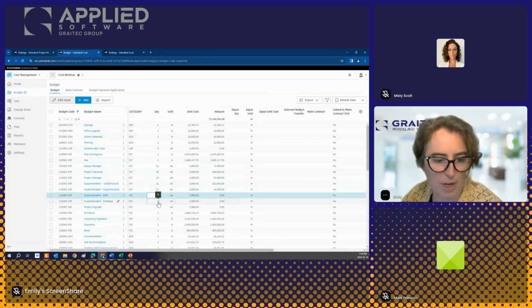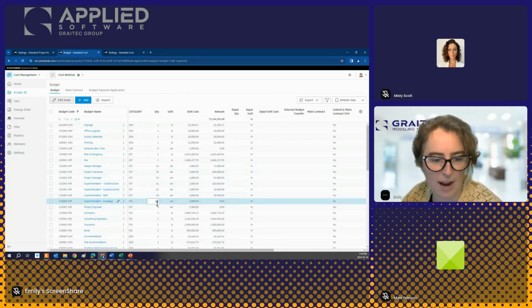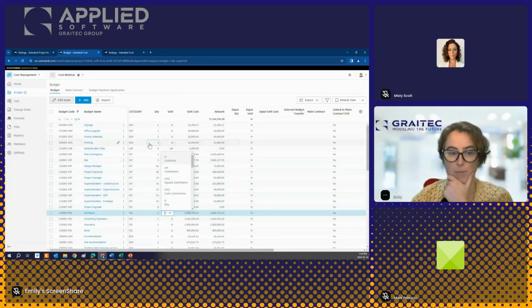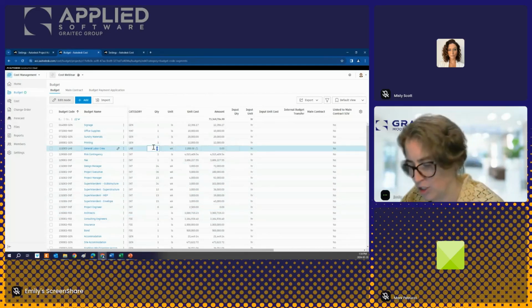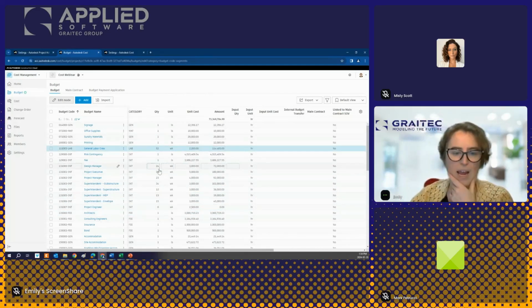And we'll just pop a bunch of values in here so we can have a proper budget. Okay, so you can edit it after the fact or have it completely filled out when you're uploading it.